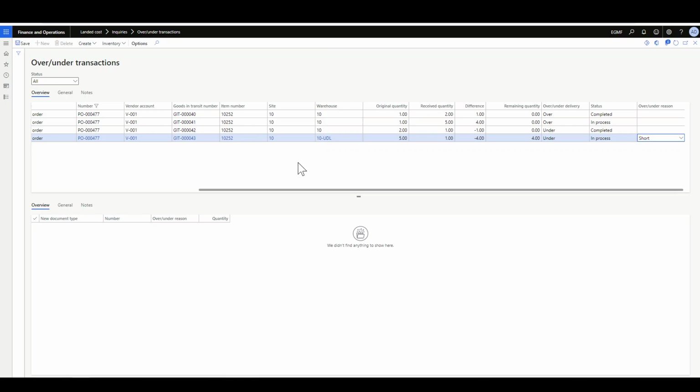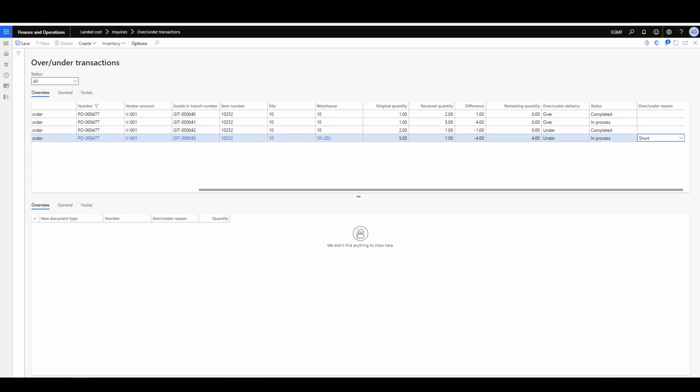If you look at the purchase order, it was in warehouse number 10. Since we already posted the invoice, the system already received 5 pieces in warehouse number 10. However, in fact, the actual received quantity is only one.